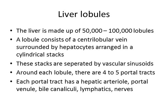So our lobule consists, firstly, on the inside of it, of a central lobular vein. And around the central lobular vein we have hepatocytes. These hepatocytes are stacked on top of each other, almost like a stack of Pringles, and they are placed in position around our central lobular vein. If we have our central lobular vein here, and stack 1 here, and stack 2 here, our stacks are separated by vascular sinusoids.